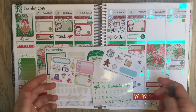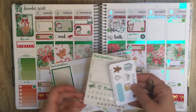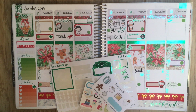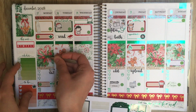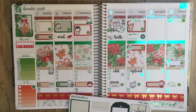And I don't know if I wanted to use a little bit of it. I don't know. Definitely thinking about it. I also like to take these clear ones, the clear bow and clear heart from the transparent add-on, and use them in the full boxes. So double bow, that would look so cute, but I kind of want to spread them out.